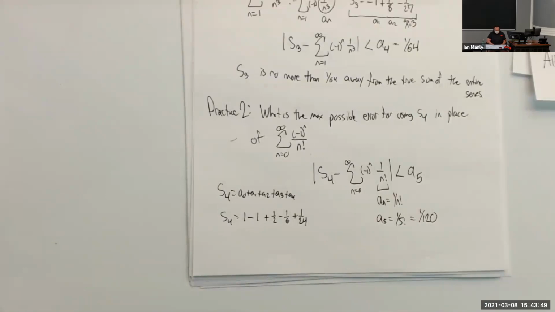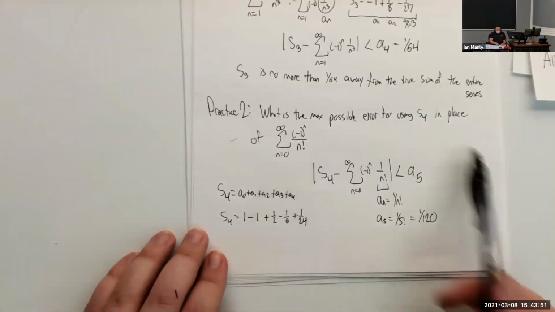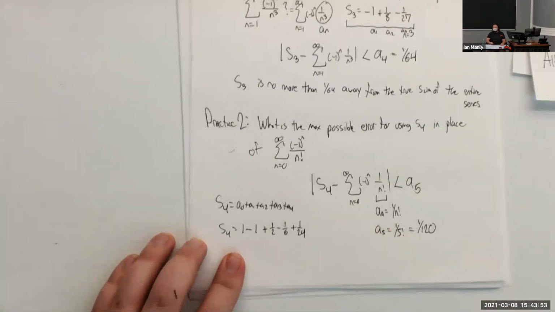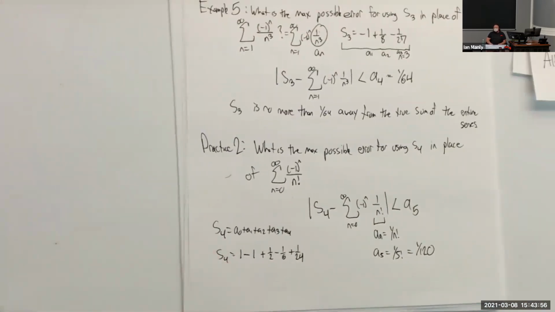All right, so there we go. We're actually going to use this a lot later to approximate the value of things that we would normally use a calculator to do. So for example, how did people in the olden days figure out what 1 over e was? They used techniques like this, for example.